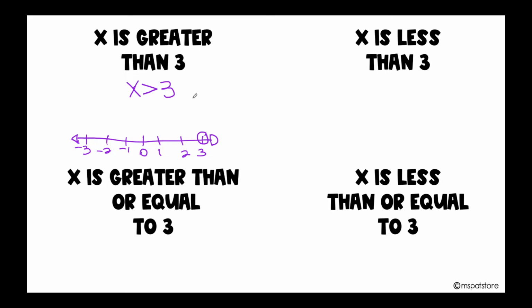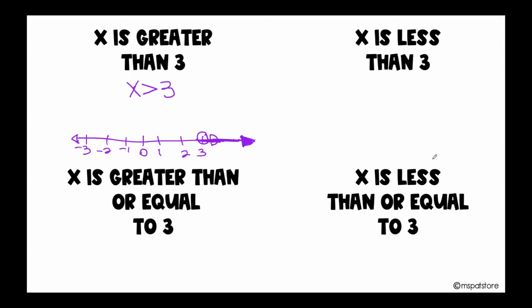What are the numbers greater than 3? We're actually looking at 4, 5, 6, 7, 8. Those numbers are greater than 3. So I'm going to draw an arrow. You can use a different color pencil if you want to. Draw an arrow pointing towards this direction, because this shows that any of these values can be greater than 3.